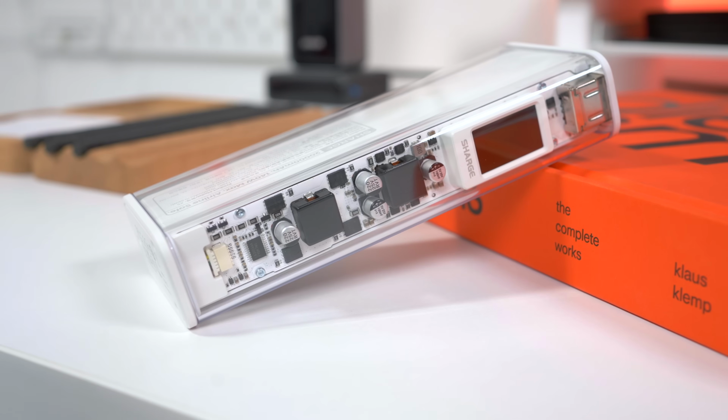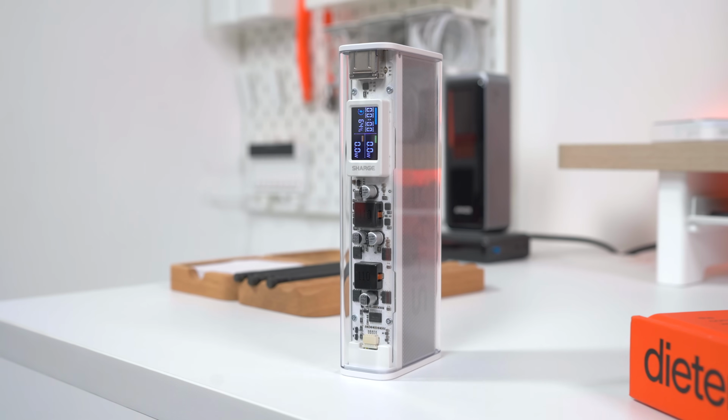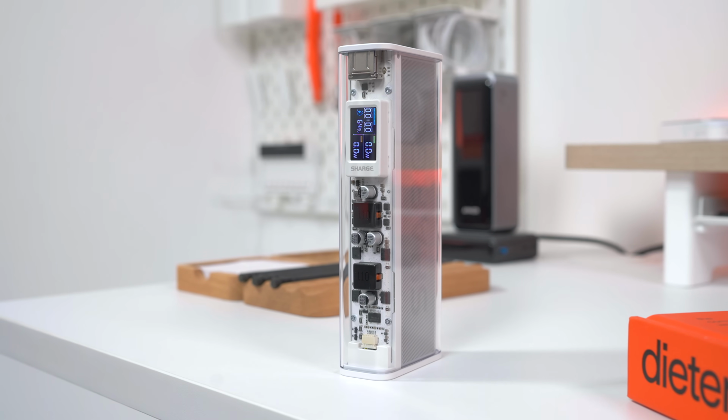It has a total output of 140 watts and a single port output of 100 watts, which is kind of overkill for an iPad, but I like it more for the capacity and that sick design. But if you have like a MacBook as well, you can get even more use out of it there for some top-ups on the go.